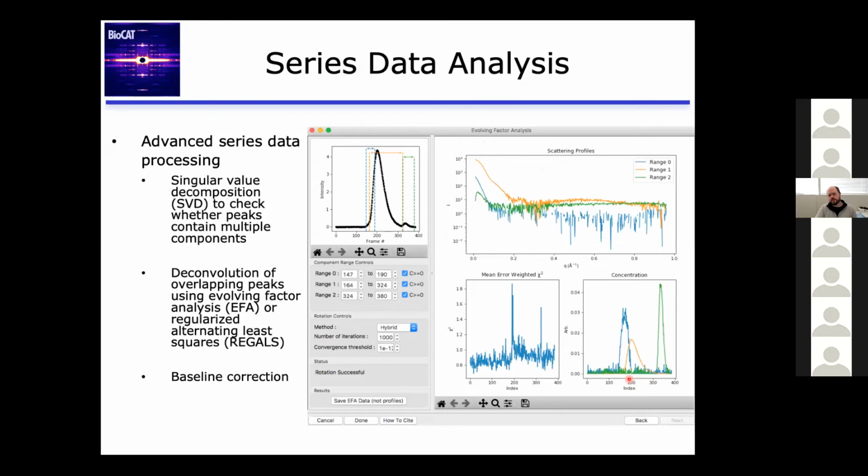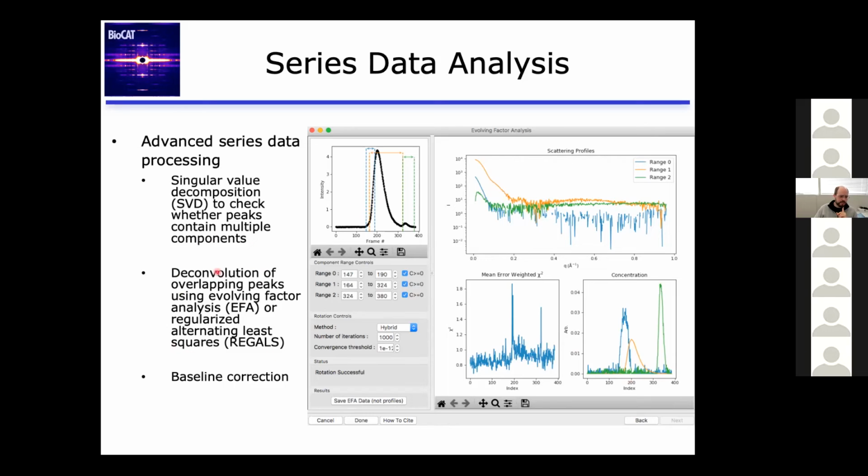So we also have some more advanced features for the series data analysis that I don't really have time to get into, but I do want to mention. Often it's the case that you can't fully purify your sample, right? The monomer and the oligomer maybe are too close together in size to fully separate on the column of interest. Or in some cases, I've even seen small amounts of conversion between the different oligomeric species, between the column and the cell itself, if it's a very rapid conversion. And so RAW supports different ways of handling these challenging data sets.